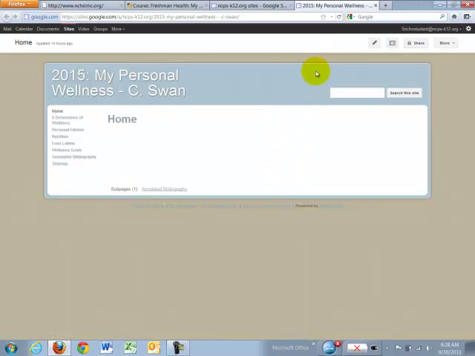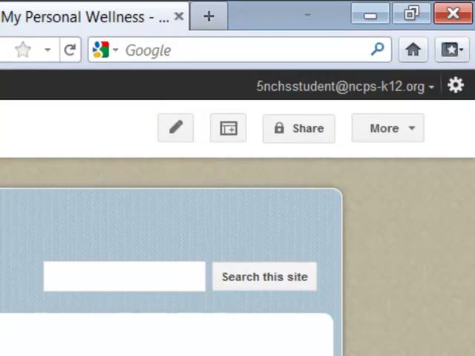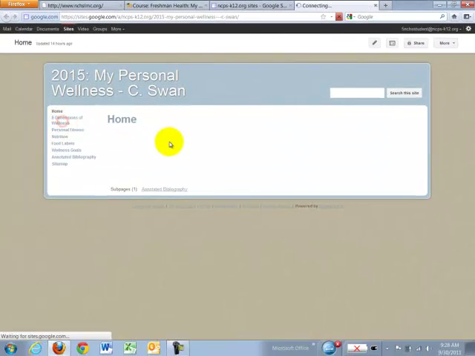I just want to point something out here. If you look up in the right hand corner, I'm in the new user interface of Google. Google's always changing, so if there is an update, you have the option of updating to a new interface or sticking with the old one. I recommend going with the new one for consistency, and you're going to have to upgrade anyway in the near future.